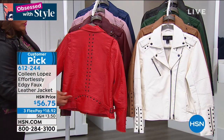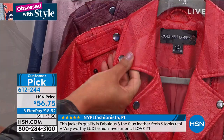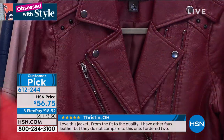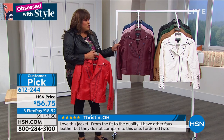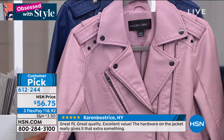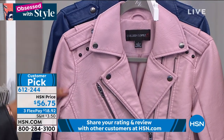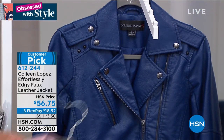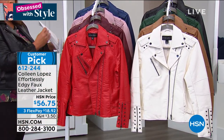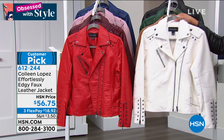The studs go down vertically in the back and even horizontally to give you a waist. You have the epaulets right here on the shoulder, which is very expensive to do. You can zip this or leave it open. Get a pop of color that you haven't tried. If you have one, try a color you haven't tried before. This burgundy is very rich. Then you have this blush — so soft, so supple, it feels like a lambskin leather jacket. Lambskin would be $300 and up easily at a boutique. What I love about this jacket is even if you don't like the rock and roll look, when you get that blush or red home and pair it with what you already have, it's really going to be feminine. But you pull out the black jacket and you are rock and roll all day long.